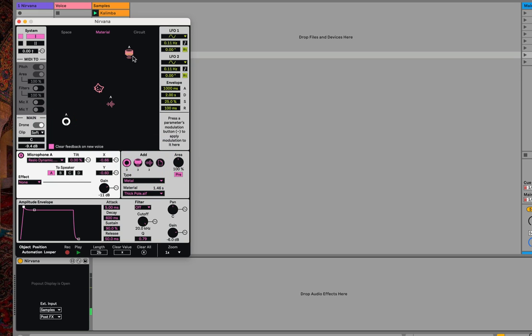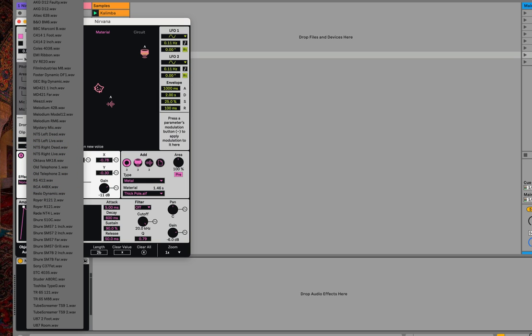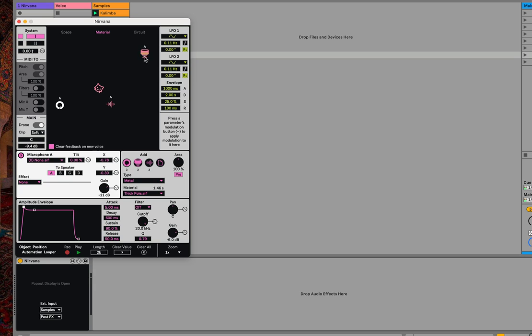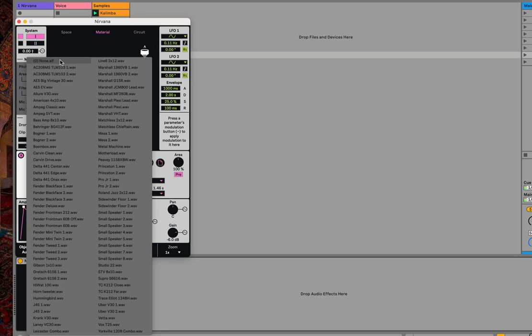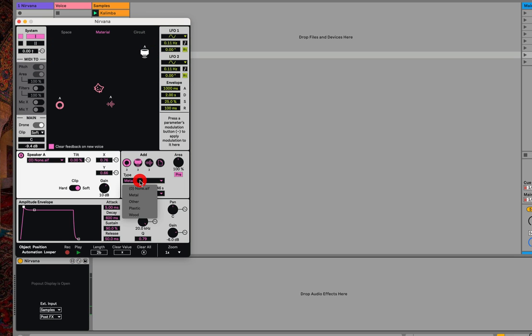Now, you can play around with the sound you want, but I recommend in this mode turning off the microphone and speaker models, because these IRs I made were made with contact mics and stuff.